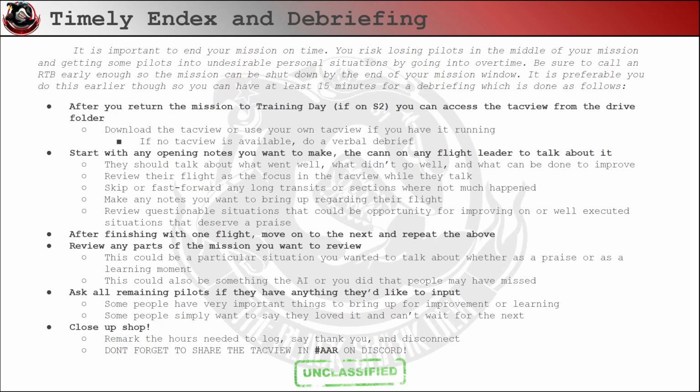So I load up the TAC view, and I usually start out with any notes that I want to make. Just be like, hey guys, good job, really timely on this. We didn't lose any aircraft. It was a really well run mission. And then I'll say, okay, Rhino lead, let's start with you. How did your flight go? And then Rhino lead will tell me, okay, we left the FARP, and as they're talking, I'm going to find the Rhino flight lead in my TAC view. I'll follow along with the helicopter and review his flight as he's talking, skipping ahead to important parts and slowing down when there's something going on that they want to talk about.